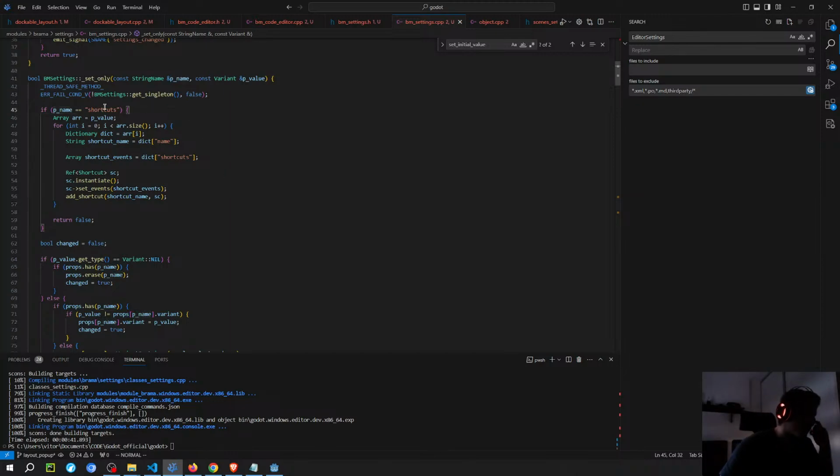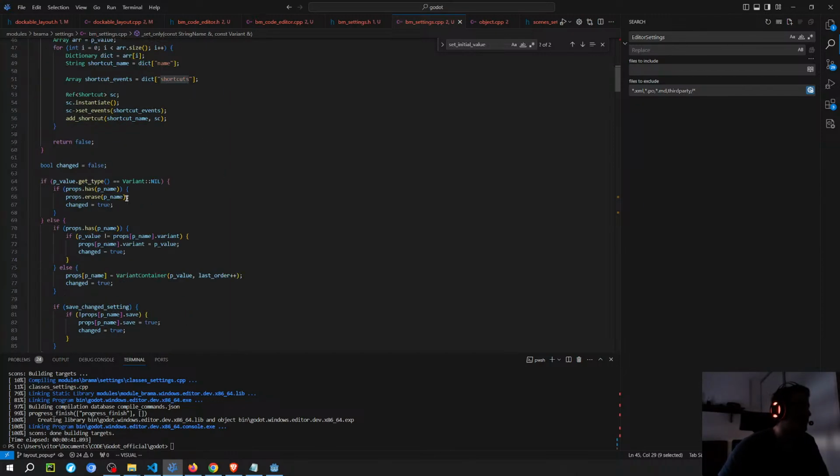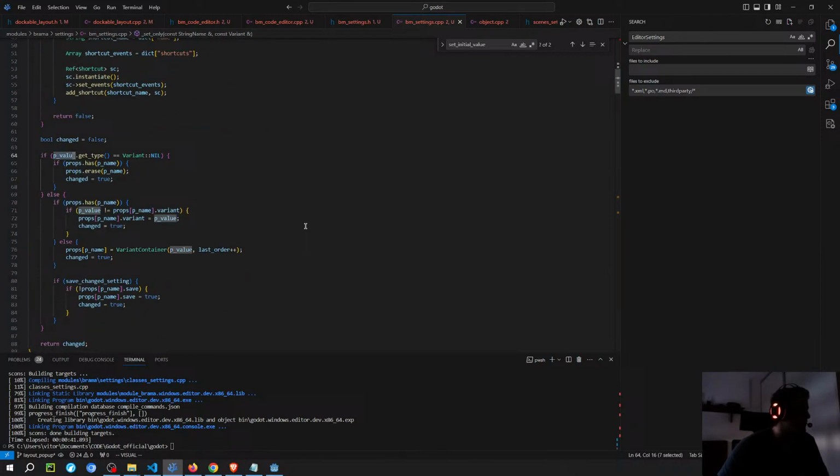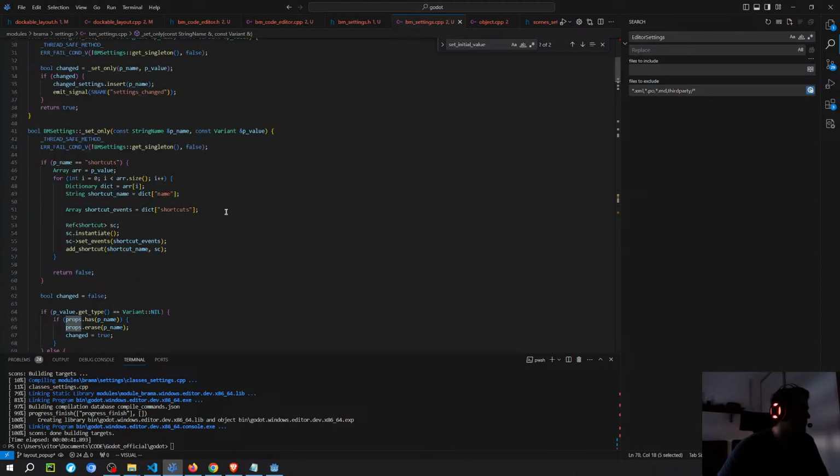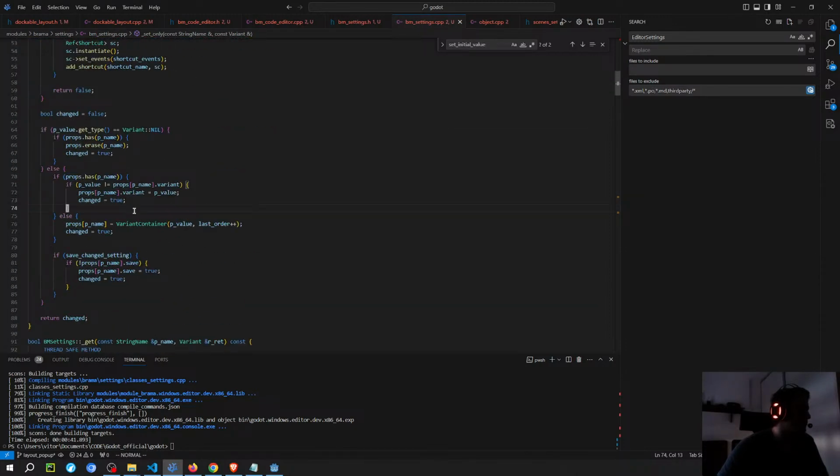Yeah, so when it is a shortcut, it's going to run through this. So it's going to be here. It's probably going to be this one. So it uses this thing here. Okay, just caching on the props of this class.